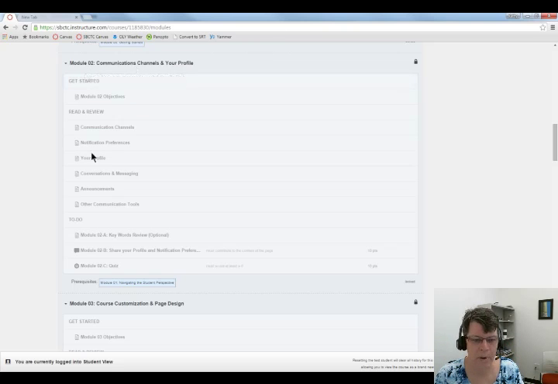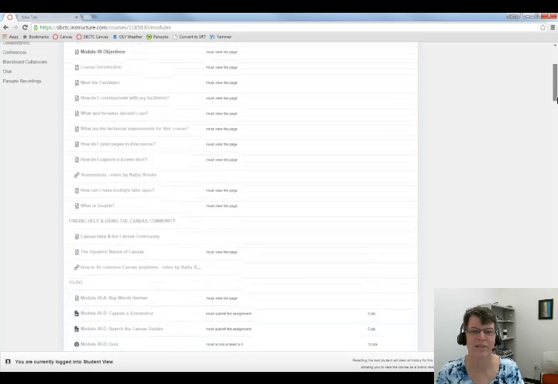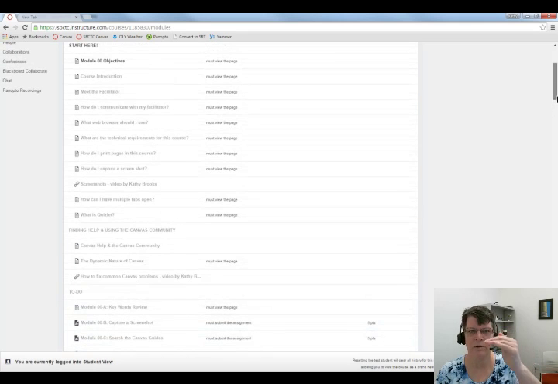So how come you can't get into Module 2? Well, if you look at the bottom of Module 2, it says there's a prerequisite. To get into Module 2, you must complete Module 1, the one before. If I scroll up to Module 1, it's locked. Module 1, Navigating the Student Perspective, padlock. Bottom of Module 1, well, how do I get into this one? Oh, I have to finish Module 0. Okay, back up. You can see how we set this up, so you have to go from Module 0 to Module 1 to Module 2 to Module 3.